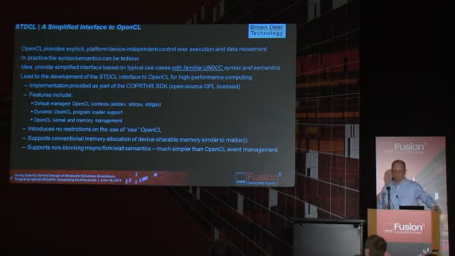Just as an example of a simplification, if you've worked with OpenCL, you're familiar with memory buffers. You have to create these memory buffers and manage them, and manage the queues to perform write and read buffer operations. With this interface, you allocate memory the way you would normally allocate it in C. There's a call called CL-malloc. It's modeled after malloc. It behaves exactly like malloc. The only difference is the memory is shareable across devices, and it's shareable through memory sync operations. There's also a fork and wait semantics that replace the NQ, ND range calls that you would typically use for OpenCL. So it keeps it much simpler. There's no event management.